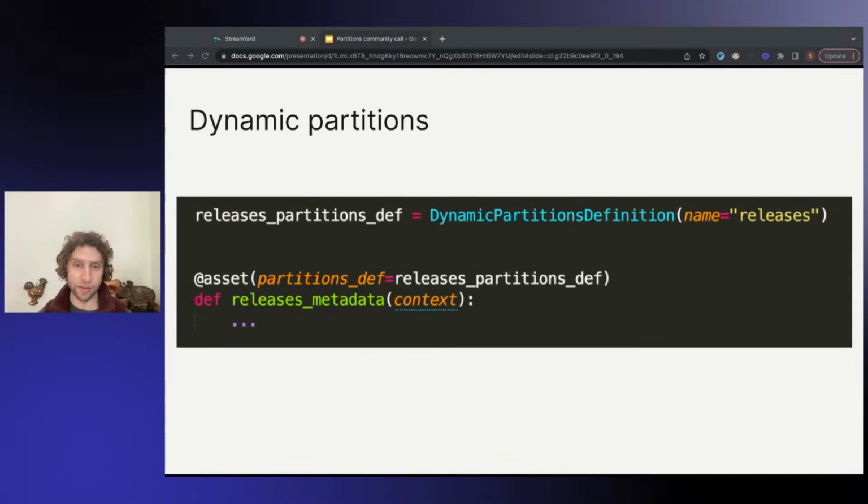In Dagster, we can handle these situations with dynamically partitioned assets. So here's a dynamically partitioned asset with a partition for every release of the Dagster project itself. Dagster publishes a release roughly once per week, but some weeks have no releases, other weeks have multiple releases, so it doesn't really make sense to use a time window set of partitions to model this asset.